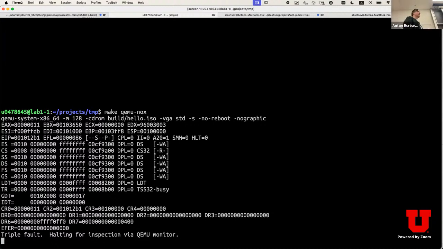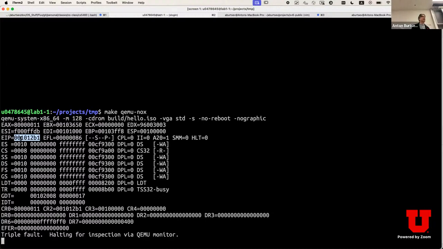Okay, so what do I do next? I say, okay, look, where did we crash? It shows me an instruction pointer. You still don't really know what a triple fault is. You will know after 2 days, in the next lecture. We'll cover interrupts, right? So there is a little bit of a chicken and egg problem, right? But okay, so it crashes at this address, right?